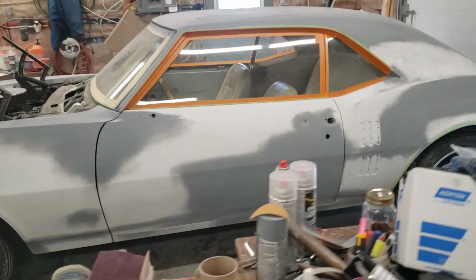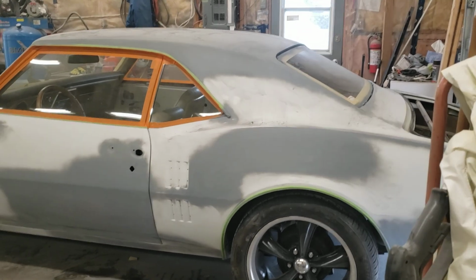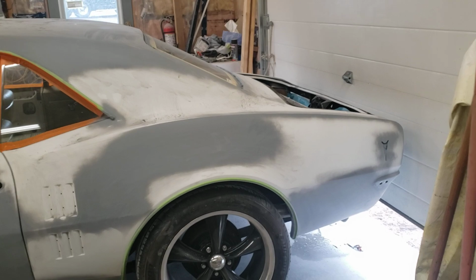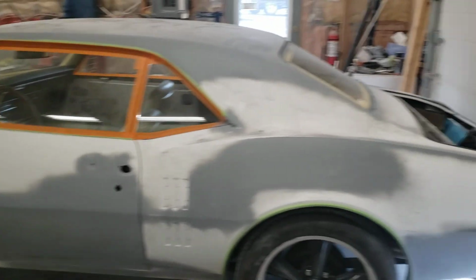Couldn't say too much as I was wearing my mask, but we just came out of the booth. The hood, the trunk, the cowl cover, and the spoiler. We're doing those first so that we can see how our white lays out. So if anything happens, we've got a few parts that we can play with and redo.